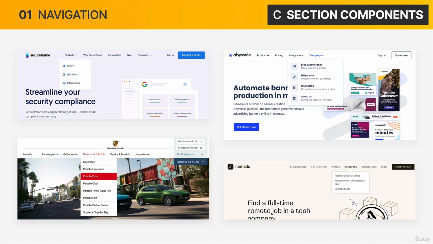And even simpler than this would be to not have any submenu at all, which sometimes is also the right choice. So sometimes we just have a navigation bar with some links at the top of the page and without any submenu at all. But if we do need a submenu, which is usually when there are multiple subpages, like you see here in these examples, then we need a menu like this or an even bigger one.